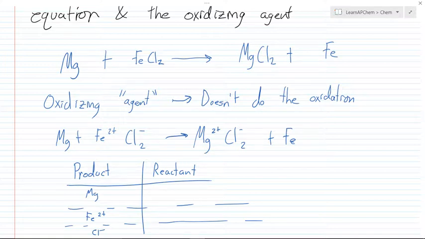Why would you put a subscript of 2 on the Cl? Shouldn't it just be Cl with a minus charge? No, because we have 2 of them in MgCl2. Mg is a +2 ion. Chloride is -1. So we need 2 chlorides to bring us back to a net 0 charge. Does that sort of make sense to you?